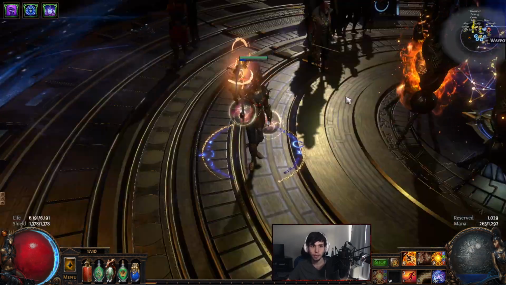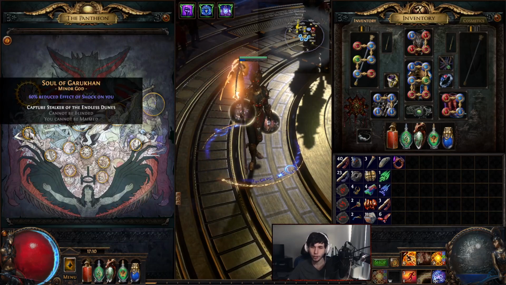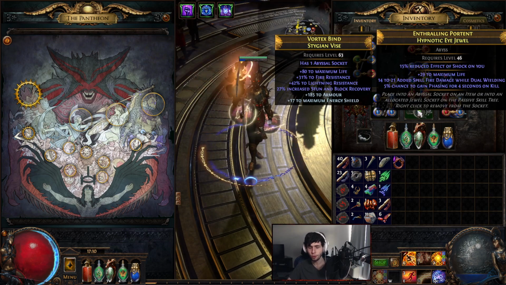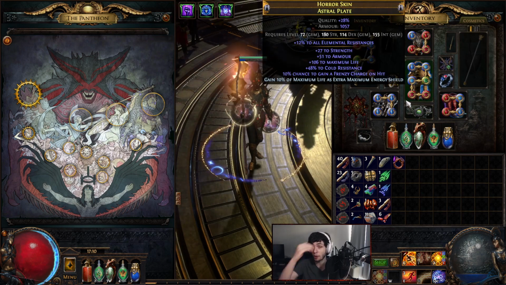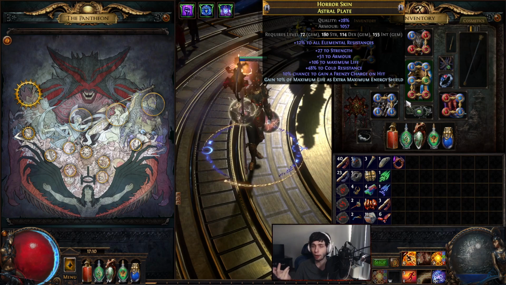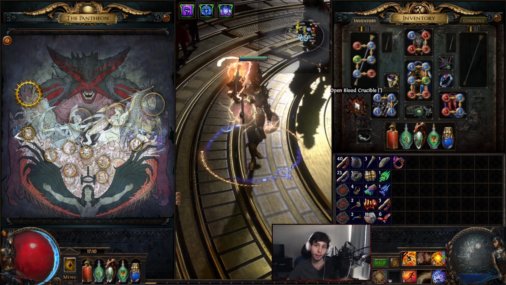So that puts me at, including the Garukon, I'm actually at 115%. Yeah, because I have 15% from a jewel. If you don't know, you actually can be shocked past 100%. The instances in which this can happen are few and far between, but it doesn't hurt to be overcapped on it. I'm not going to complain, right?